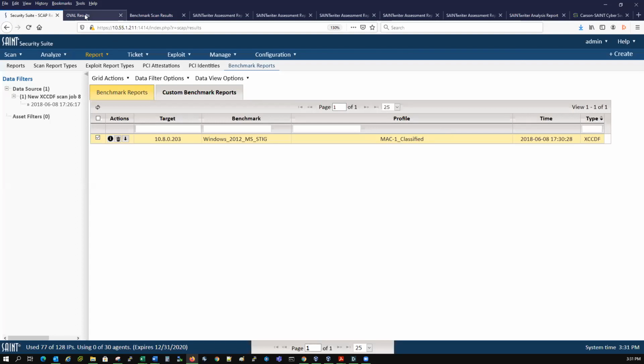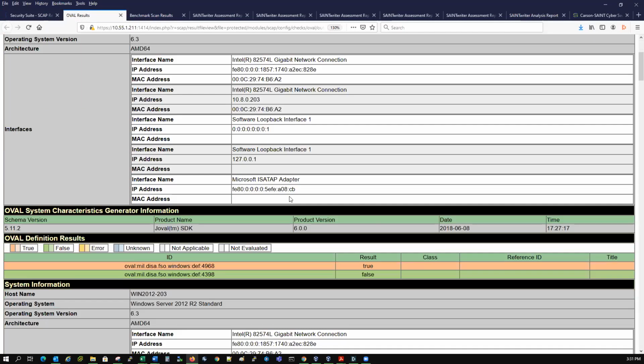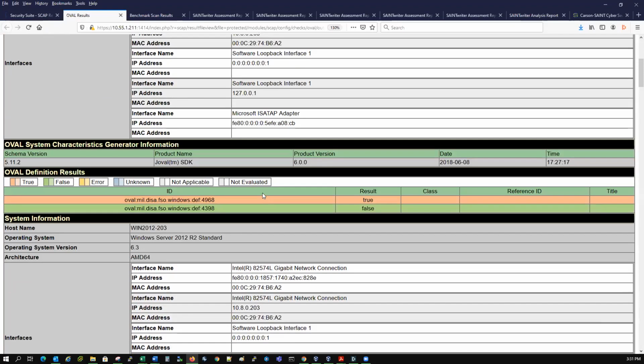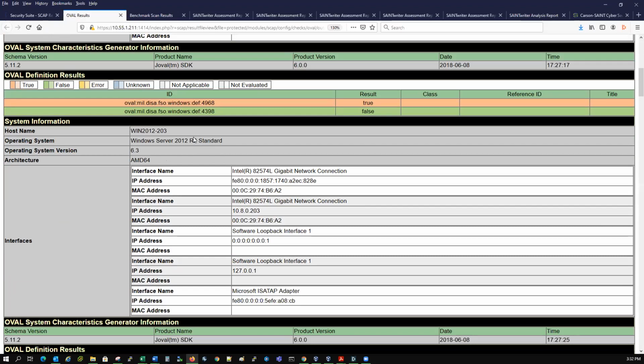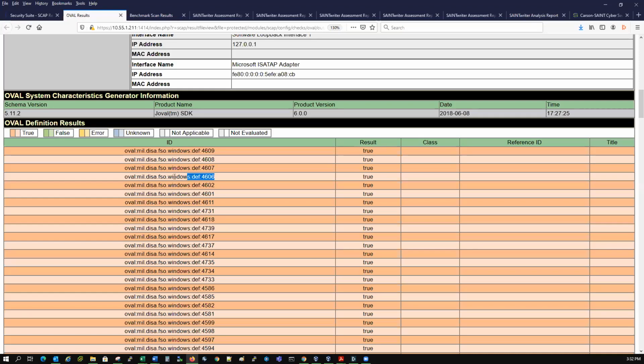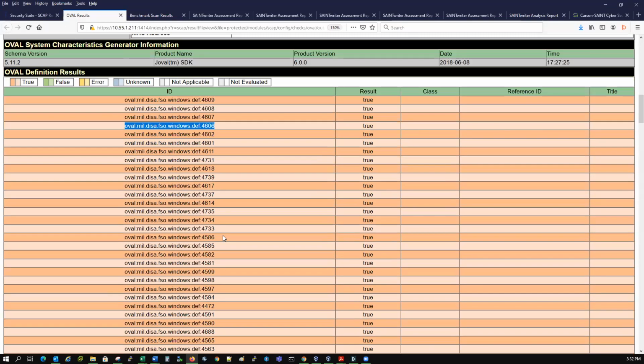So when I go into OVAL results, this is just the human readable one. It gives us the information on the interfaces and the operating system that we found, and then it shows you the particular control that is true or false.